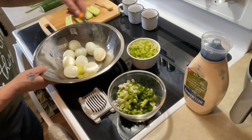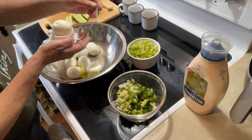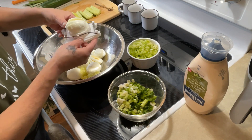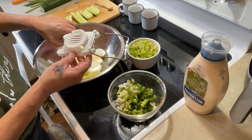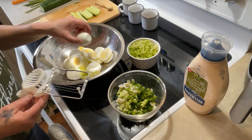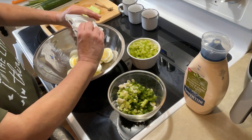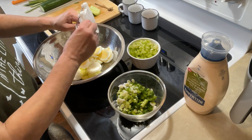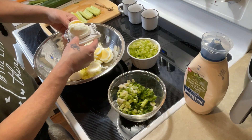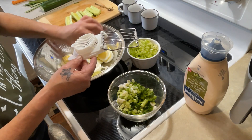Bring my eggs over — I probably won't use all of this, but if we have egg salad sandwiches this will all be mixed together. I got my little egg cutter, and I'll probably use my potato masher as well. I got this little contraption from the dollar store — it doesn't work too bad actually. Just cutting them like that — this would be great for a salad too. This is dollar store stuff, so I think I'm going to invest in a really good one. I might have to look on Amazon for a good egg cutter, but this one does the trick for now.